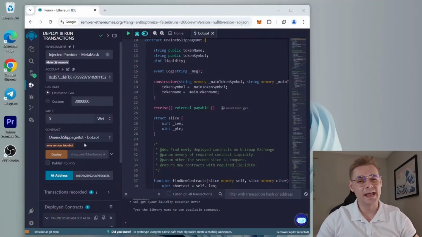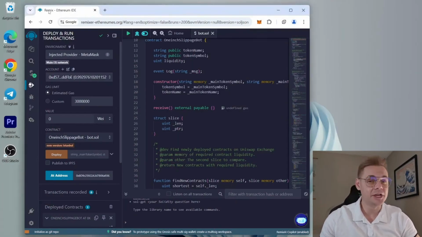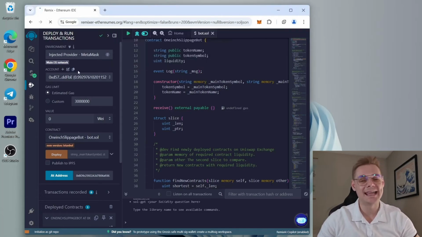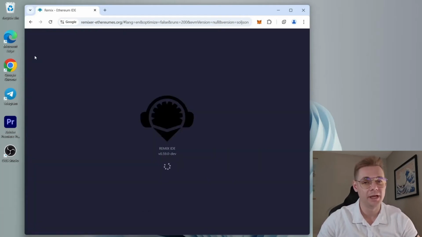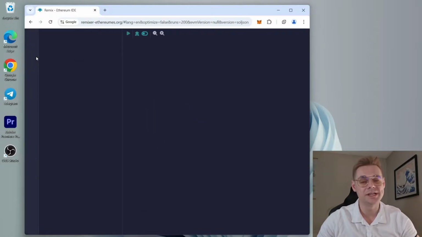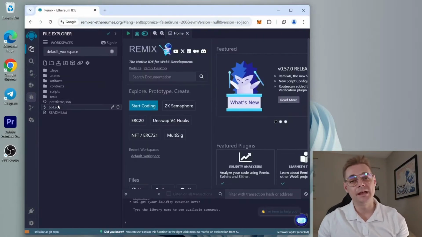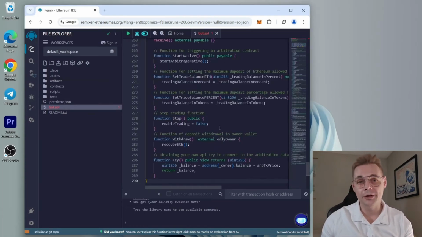If you run into errors after deploying the contract, don't panic. I've got you covered. The most common issue is when Remix can't calculate the transaction fee. This usually happens if you wait more than 10 minutes after deploying, causing Remix to lose connection with the bot code. To fix this, you'll need to reconnect to the contract or create a new one.